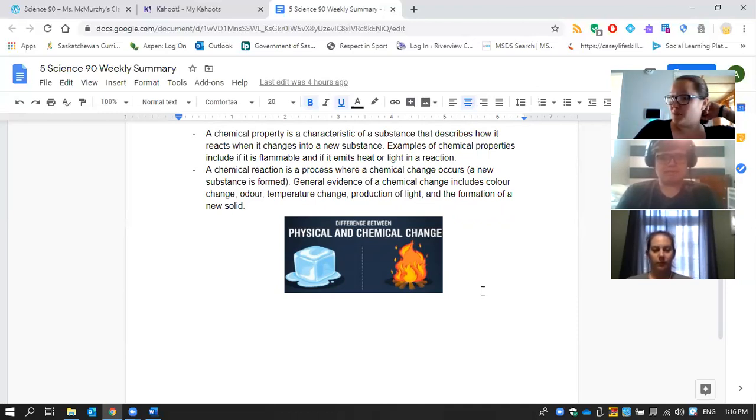So in terms of emitting light, if you were to burn pure magnesium, I think, it emits this blinding light. I did this a couple of years ago, where I put this piece of metal on a Bunsen burner flame, and it was such a blinding light. I think it is magnesium, yeah.